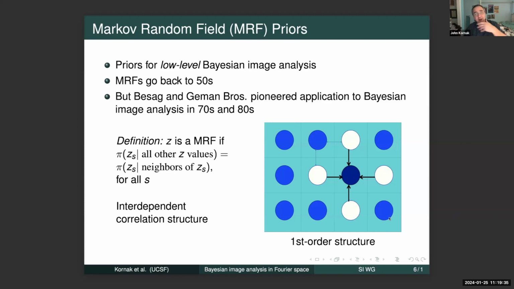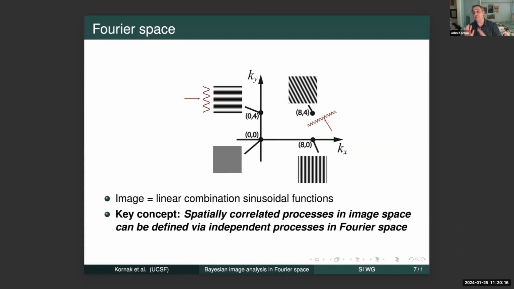But the thing to sort of note here is that you get this interdependent correlation structure between neighboring pixels. And computationally, each pixel depends on each other when it's part of the same neighborhood. So you can't put things in a nice conditionally independent way with a hierarchy. You have about as far as you could get from a directed acyclic graph. Basically, this cycles all the way around everywhere. So computationally, it gets kind of tough to deal with. Okay, so that's the motivation for jumping over to Fourier space, basically to get around this difficulty of specification and computation.